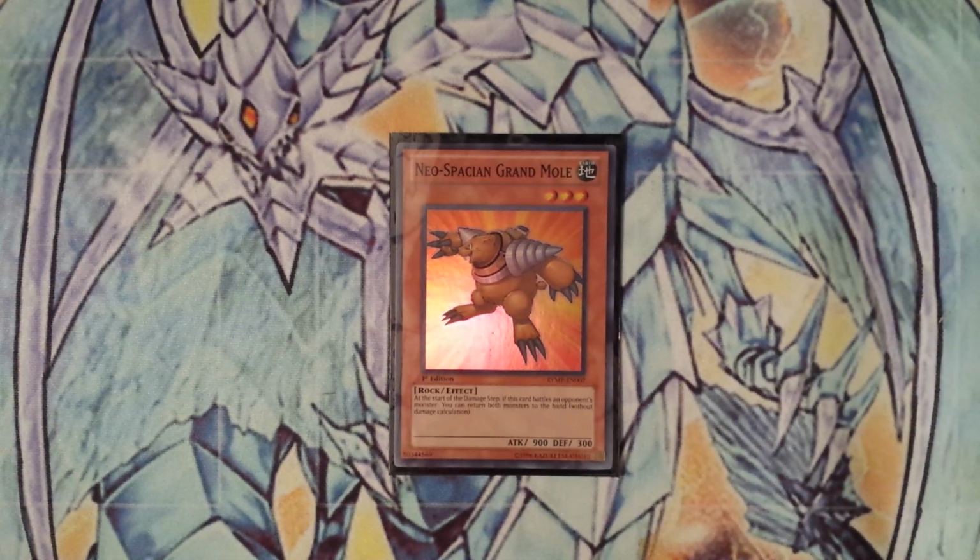Next up, 1 Grand Mole. It's amazing. Battles opponent monster, return both to the hand without damage calculation. That's really good, especially if you just normal this and your opponent tries to go off or anything. This format seems to be about control. Sams are about OTK and or control. And with Grand Mole, it's just another card, it's a plus, you know. Veilard or what have you, doesn't matter. Grand Mole's still so good.